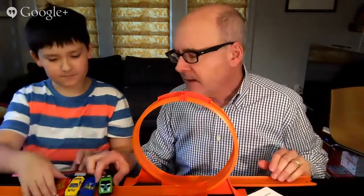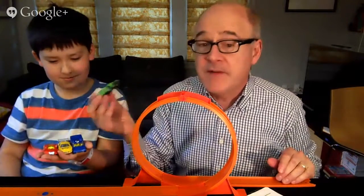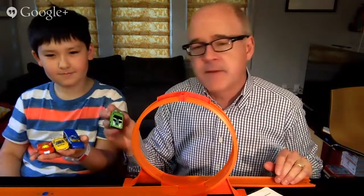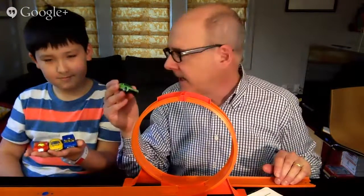What they're trying to do is use the Hot Wheels cars that have been around forever — in fact, I played with these when I was Hayden's age — to teach the basic concepts of physics, including acceleration and movement. And then also to teach kids how to graph their results while playing with the cars.